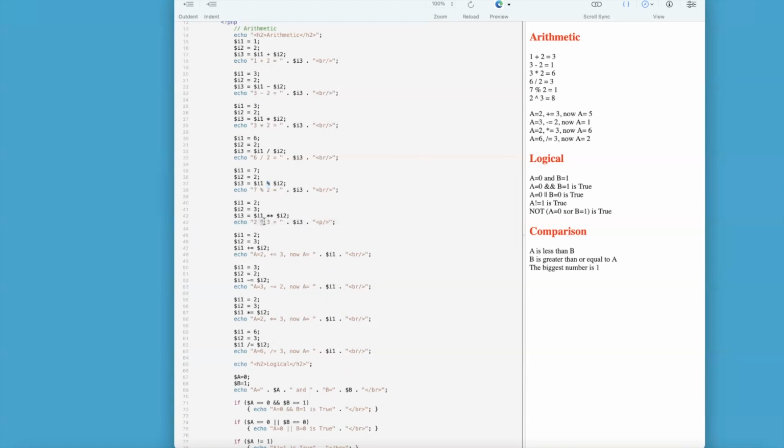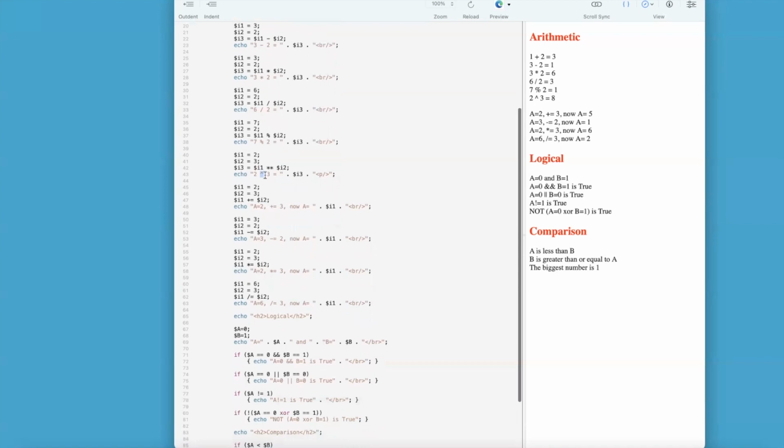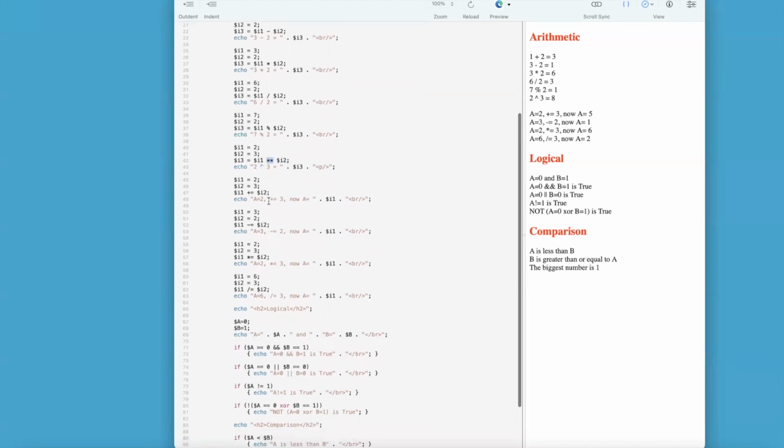I am used to doing the little caret, that's what this is called, like a greater than but pointing up, to do the exponential thing, to the power of. But in PHP, you use a double asterisk. So 2 to the 3 is 2 times 2 times 2, right? 2 times itself that number of times. So 2 times 2 times 2 is 8. So you would do that with a double asterisk. I put this symbol here because that's how I know it myself, but this is what you use, the double asterisk.